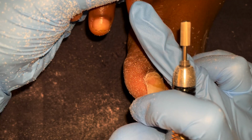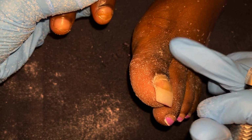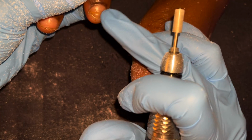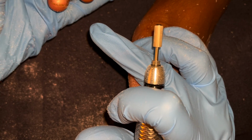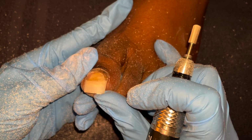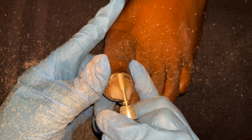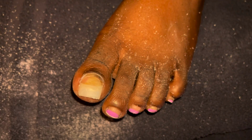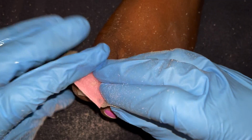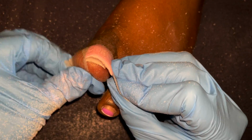And then I saw her fingernails because she was there to get her nails done too, and I noticed that they were looking a little funky as well. And so basically she came for a removal of acrylic on her big toes, a basic set on her hands, and an acrylic pedicure on her feet, and you guys can see, like, it's holding water, it's lifting. She basically left with a manicure and a pedicure. I'll be honest with you right now, the hands, I do have the behind the scenes on that, and so I'll probably save that for another video, because otherwise this video would have just been so long.